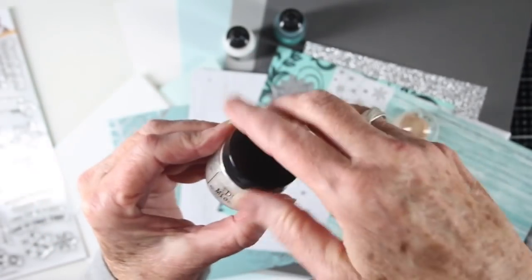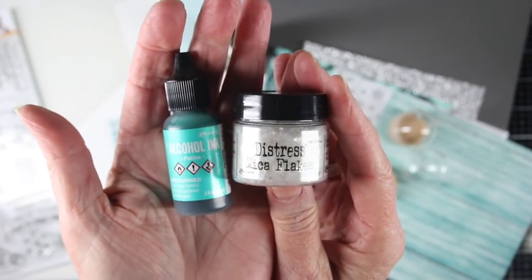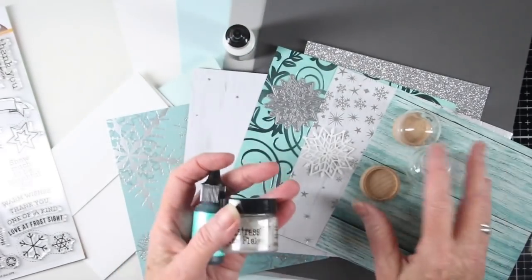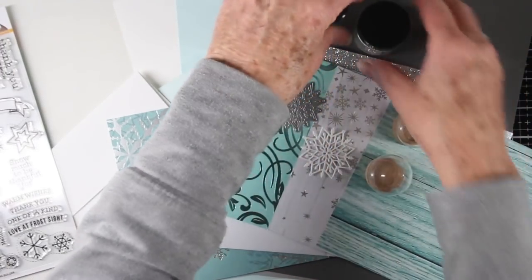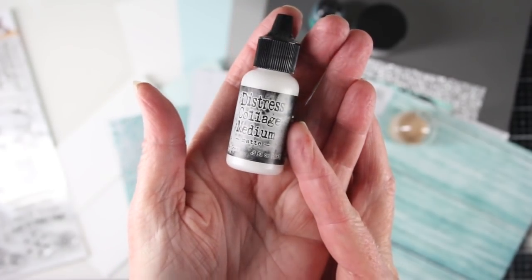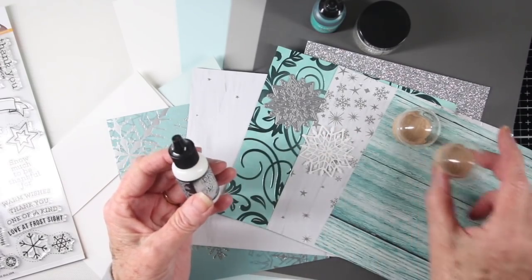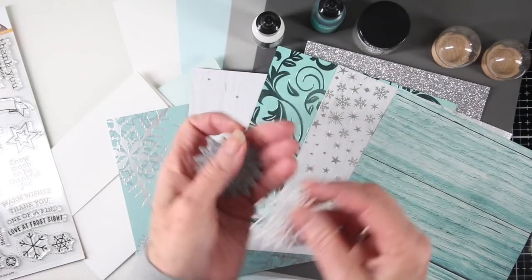And you can also use this with another item we've included in the kit, and this is the Tim Holtz Patina alcohol ink. So put a little bit of your mica flakes in a paper cup and add a few drops of your alcohol ink to color the mica flakes. You can add them to your globe or also onto your cards. We've also included a small bottle of the Distress Collage Medium. You can use this to glue your snow globe together or also to attach the mica flakes to your card. The mica flakes are also perfect for a shaker card.